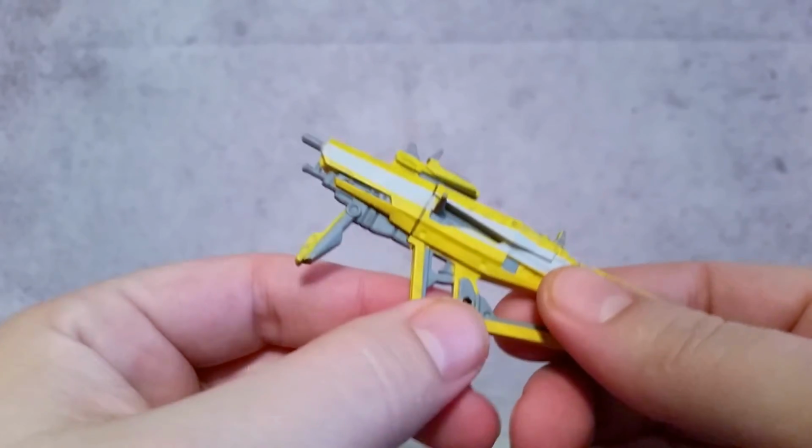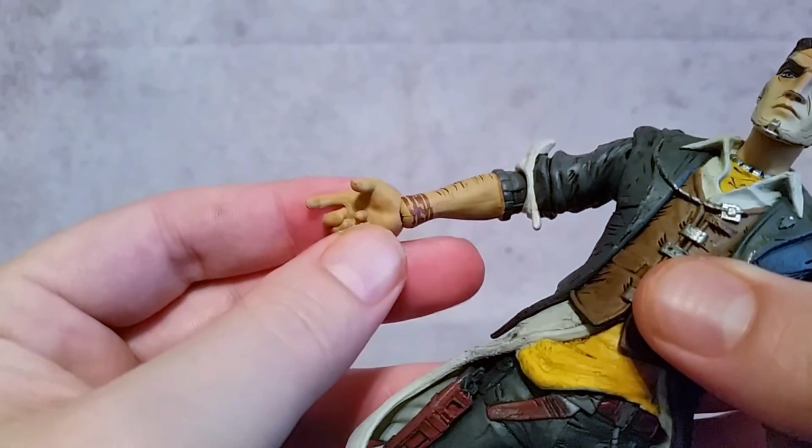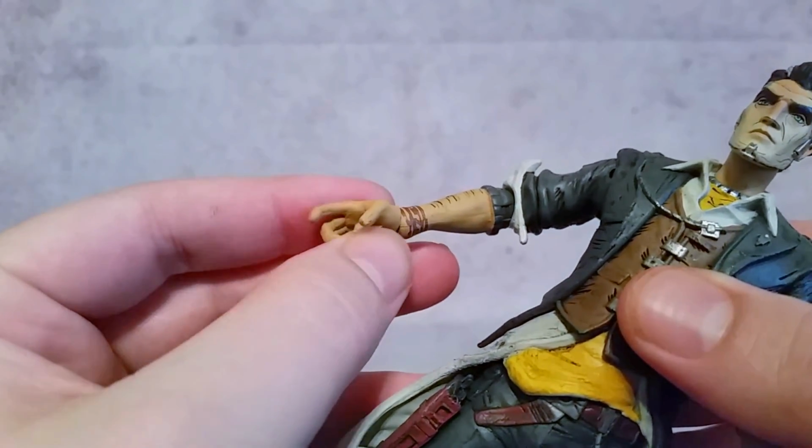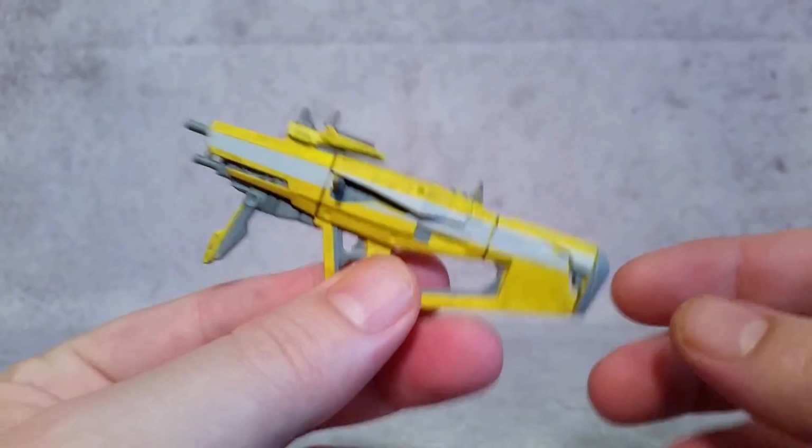And you've got this little hole because in his hand where he can hold it, it'll also have this peg in his hand to where he can hold the gun a lot better and it won't fall out. So I think that was a pretty good decision there.